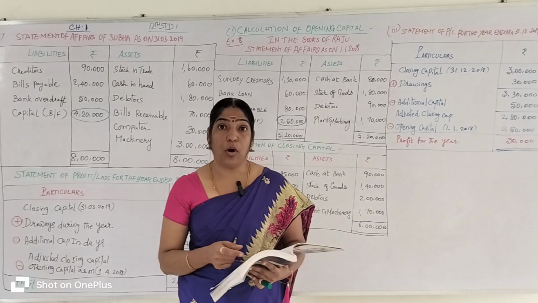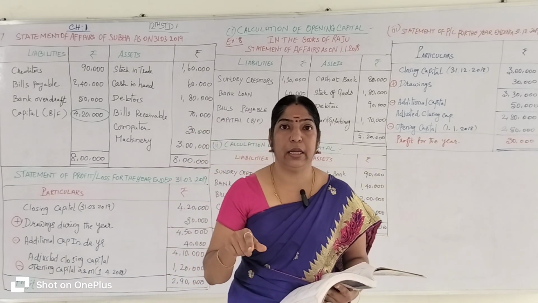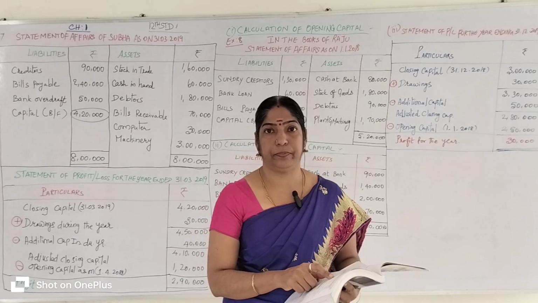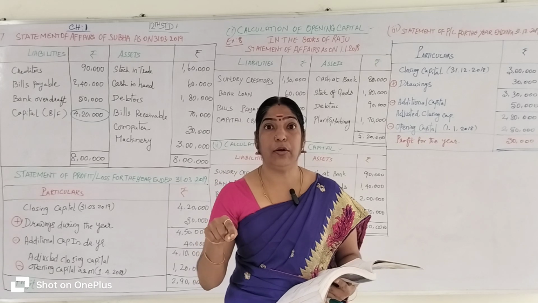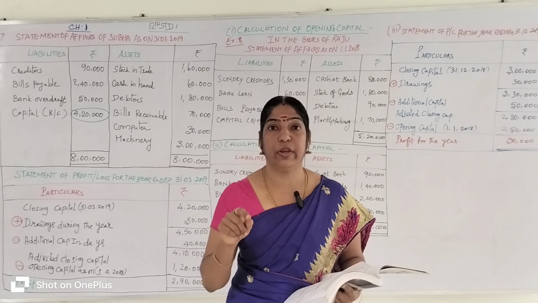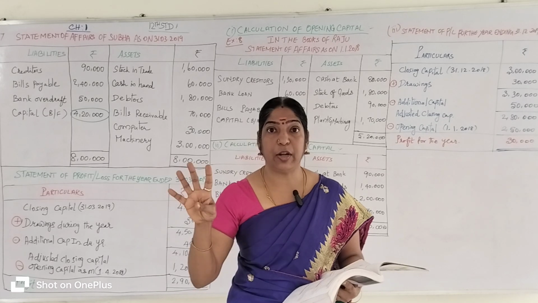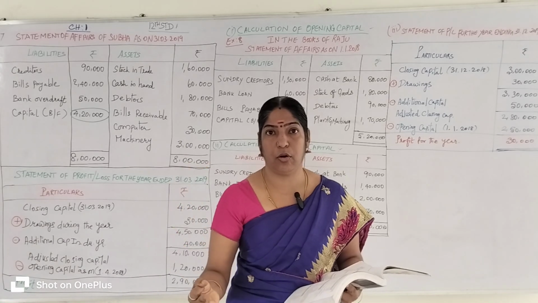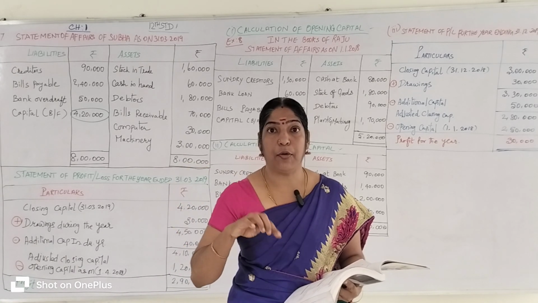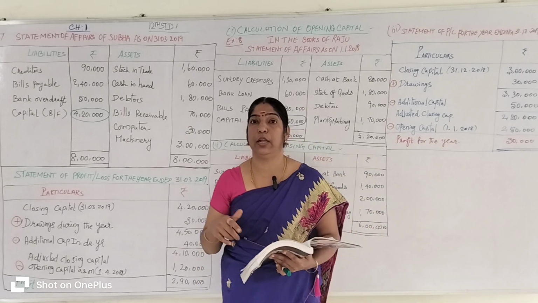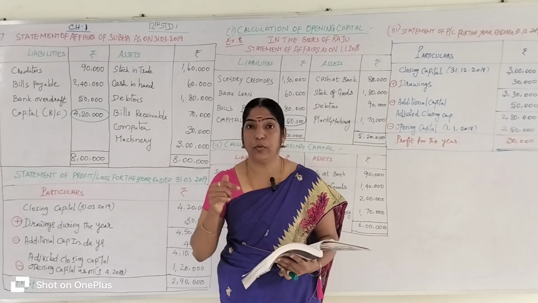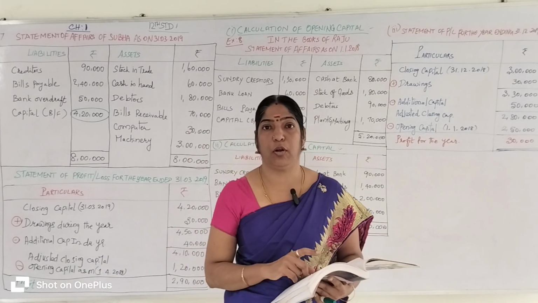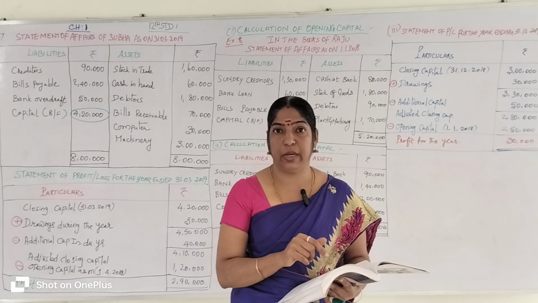Okay. So, what we require is another piece of information, that is closing capital. Closing capital is not given here. To calculate the profit or loss, we need closing capital. Of the 4 pieces of information, we got 3 from the question: opening capital, additional capital, and drawings. If we have closing capital, we can easily find out the profit or loss. So, what do we have to do? We first find out the closing capital. Then only can we prepare the profit or loss for the specific accounting period given here.